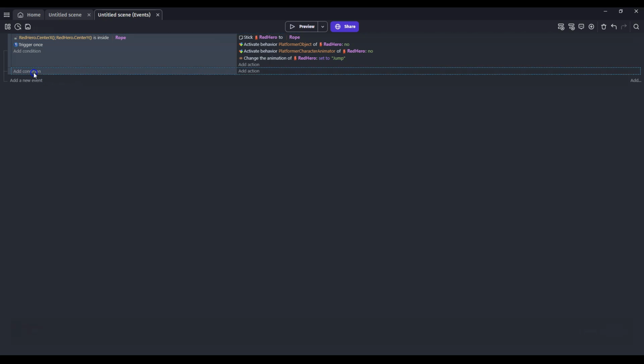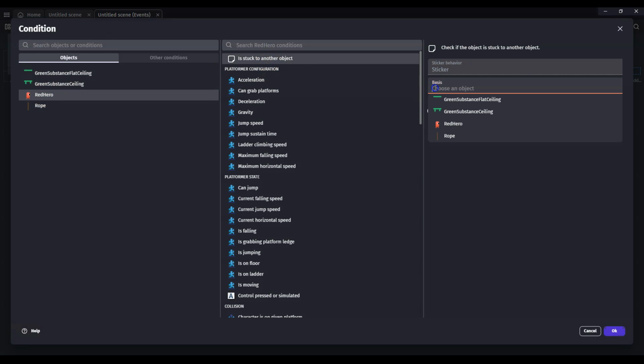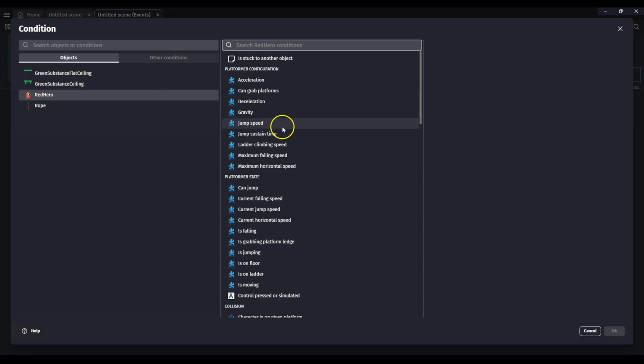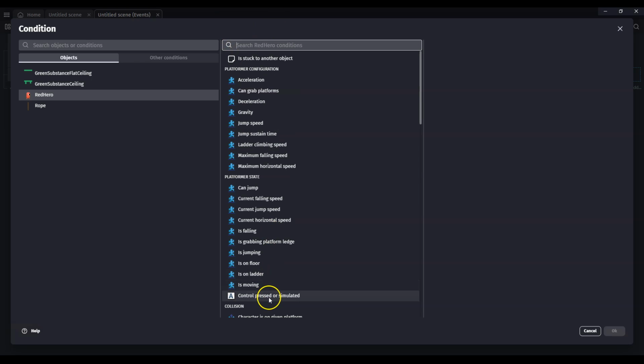So our condition will be red hero is stuck to the rope. Then red hero. Oh, what are we gonna do? Space key. See, we can't really check for control pressed or simulated. Anything that's under platformer state, we can't use that because we already disabled platformer.